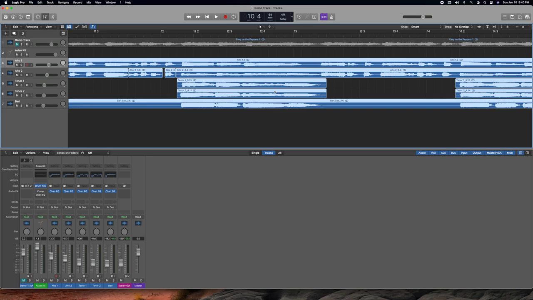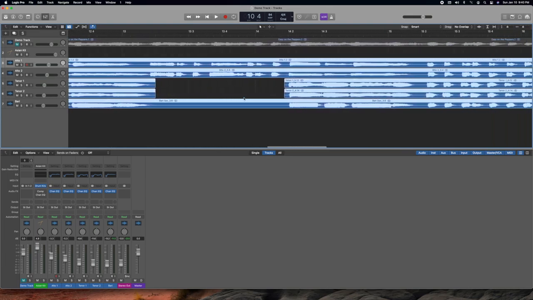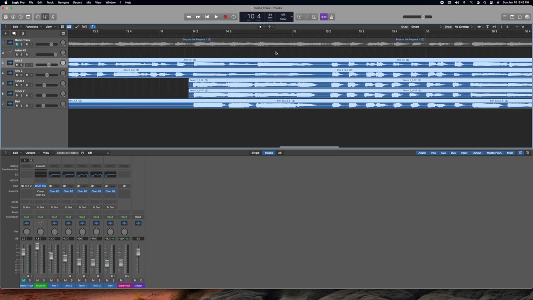You know, my flutes are going to be weaker than my trumpets, obviously. My clarinets are going to be weaker than my alto saxes in terms of volume. So you get a good baseline, and it might take many, many tries to get that. You'll have to listen to your track a bunch, all the while adjusting and making sure you're never clipping. You never see any red. That's the real key.